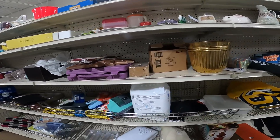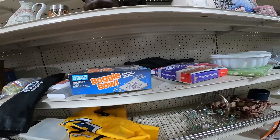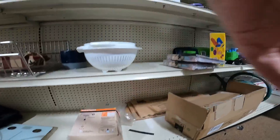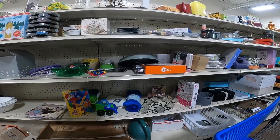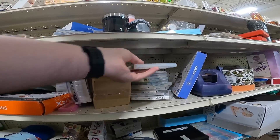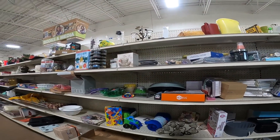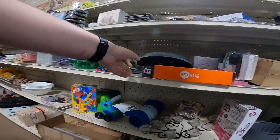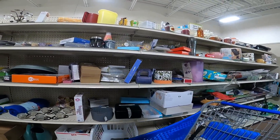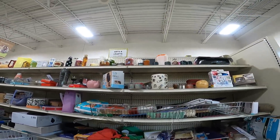I did find a King Cutter set in a box — I can make some money on that. Got a lamp or light of some sort. I see these stamp sets every now and then at Goodwill priced at $5 a piece — I've done research and they're just not really worth it at that price. If I found a big box of them for maybe $10 or $20 total, then yeah, but at $5 a piece you just can't really make money unless you find one that's special and sought after.